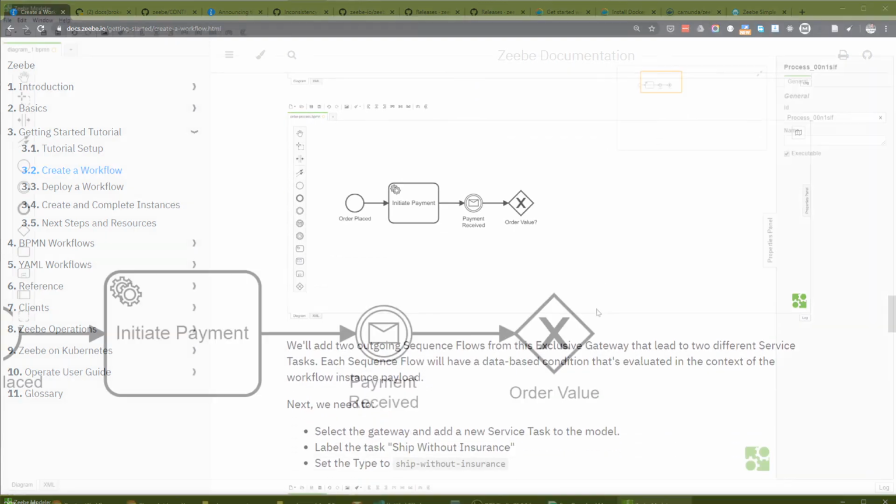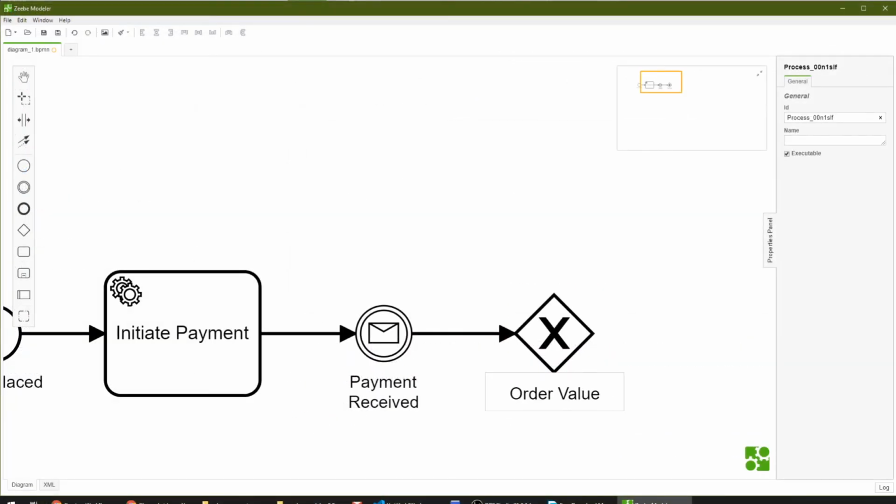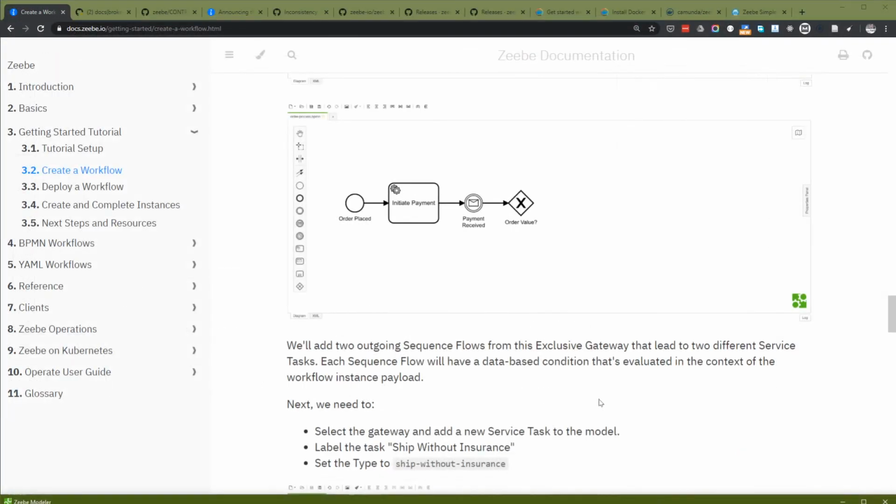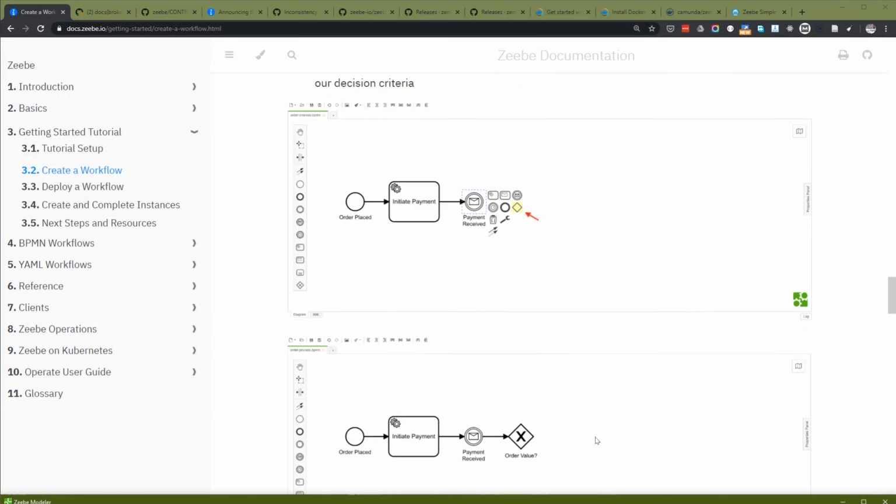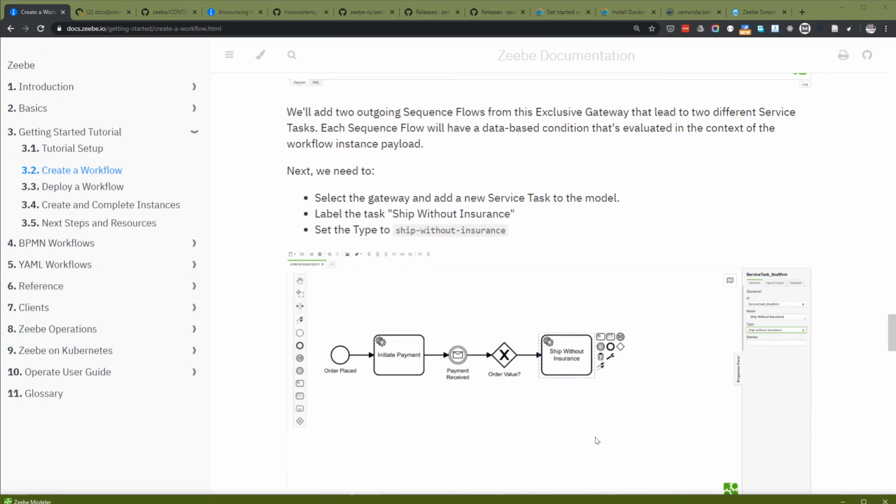Order value? Okay, and then we'll add two outgoing sequence flows from this exclusive gateway that lead to two different service tasks. Each sequence flow will have a data-based condition that is evaluated in the context of the workflow instance payload.